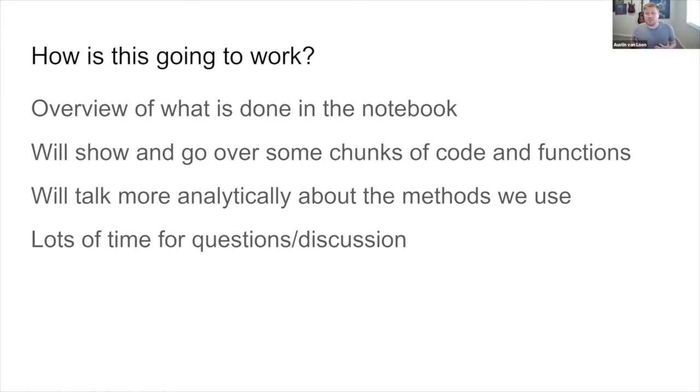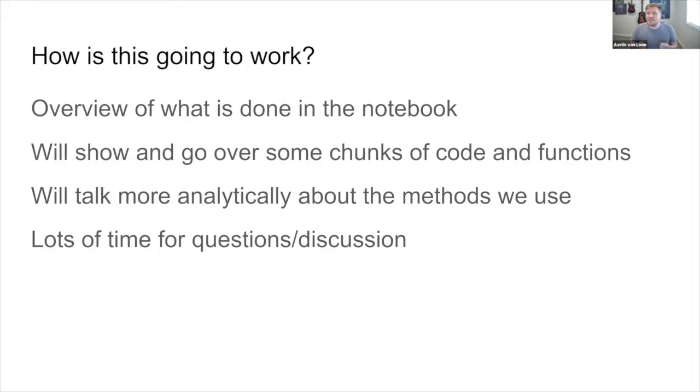And so if you had a chance to go through the notebook, that's great. Feel free to bring up any questions that you had from doing that. Also, if in the talk we talk about scraping this endpoint of the Twitter API and you want some more details on that, I'm happy to go to that section of the notebook and talk more about it. But I want to make sure that we leave a lot of room for that in this session.